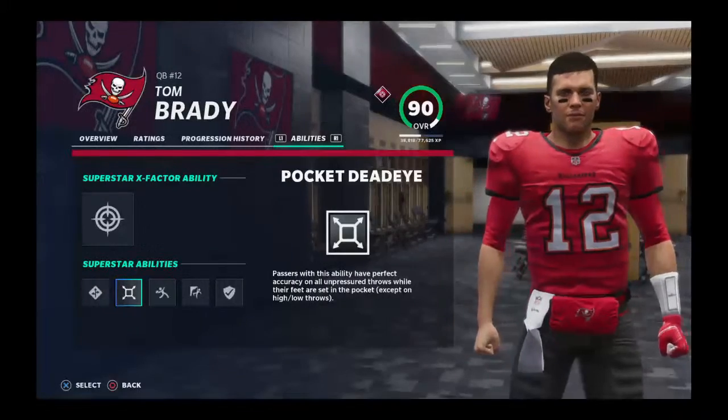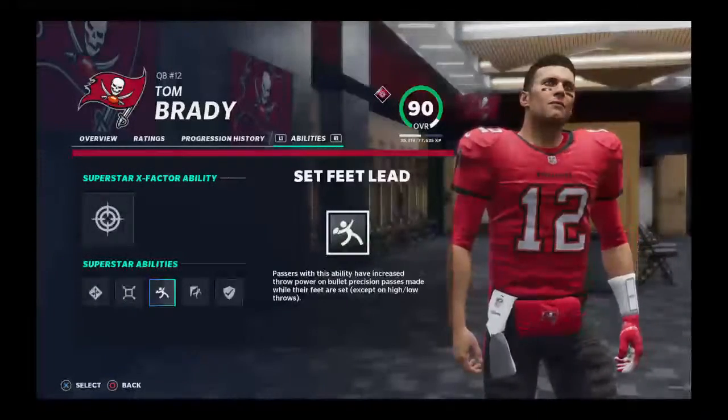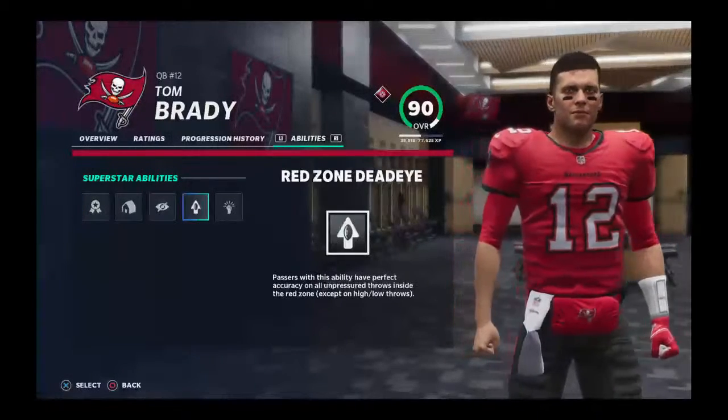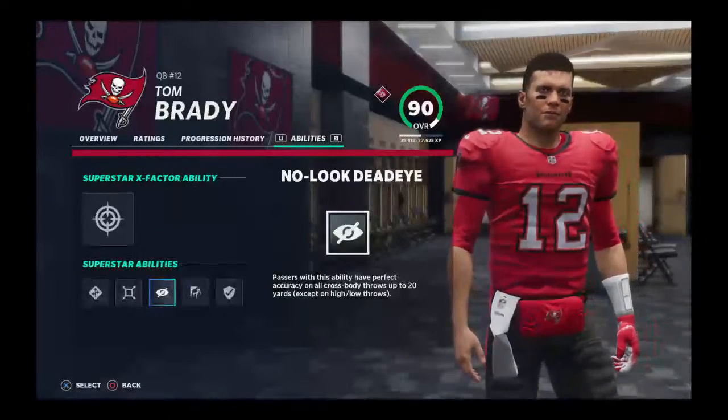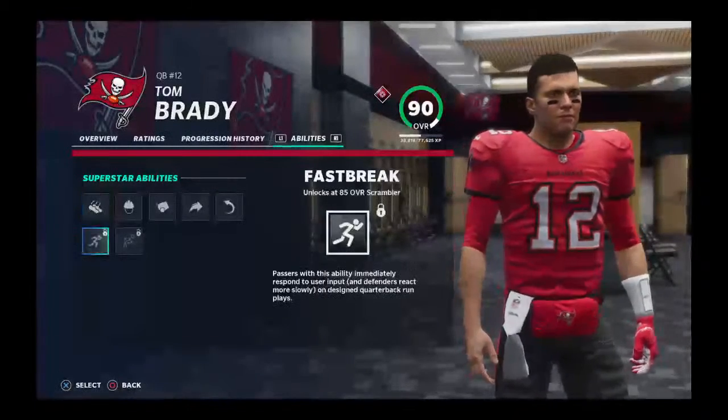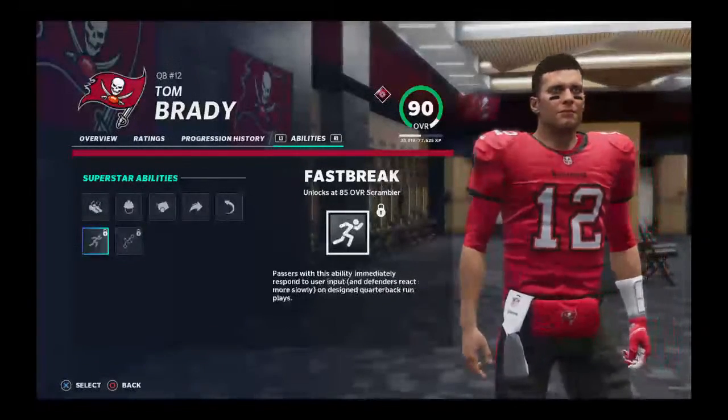Now, this is very similar to online, but this is offline. Set feet lead, we can go ahead and change that. We can actually go no look Deadeye, which is actually crazy. Let's go ahead and put no look Deadeye on Tom Brady. That's actually very good. And then these are unlockable for whatever reason.